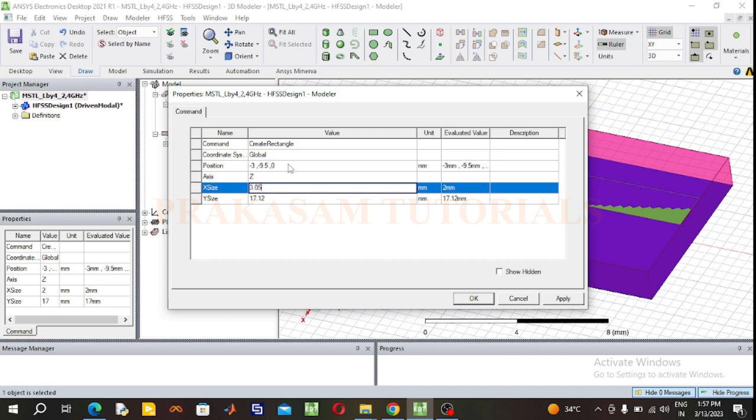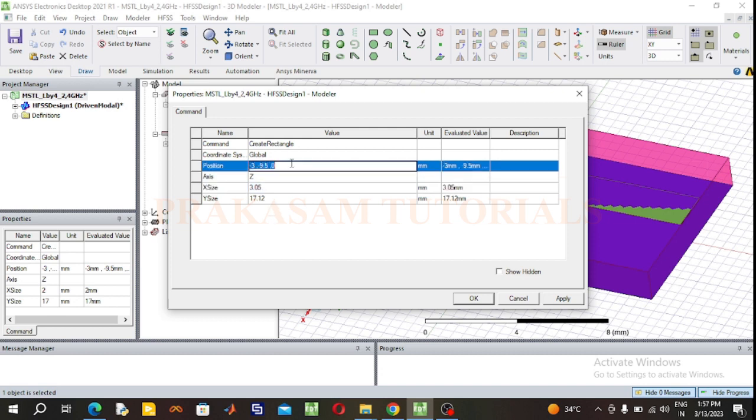The axis is along the z axis, and the x position is half of the x size value with a negative sign, minus 3.05 by 2, and the y position is half of the y size with a negative sign, minus 17.12 by 2.